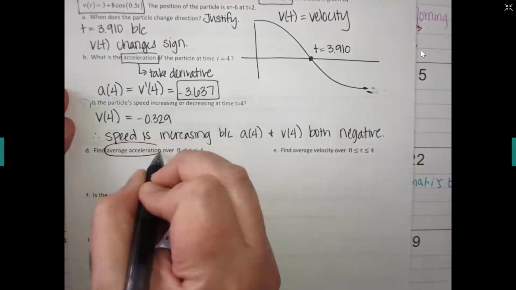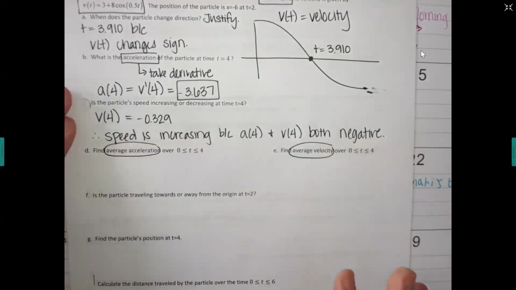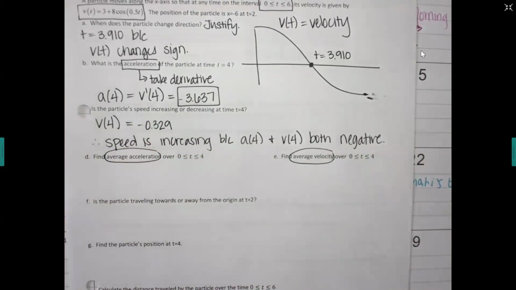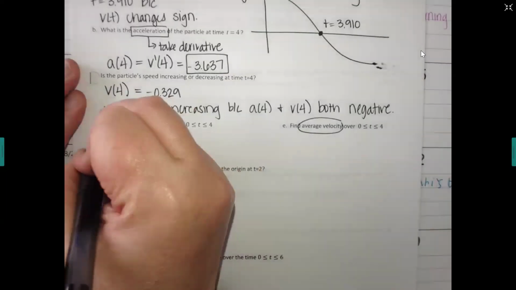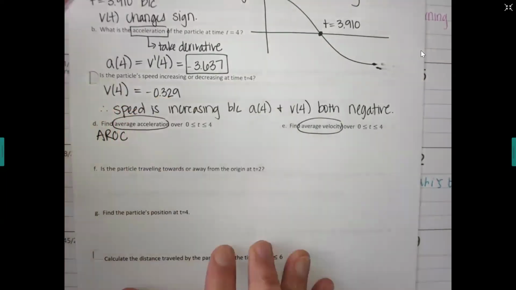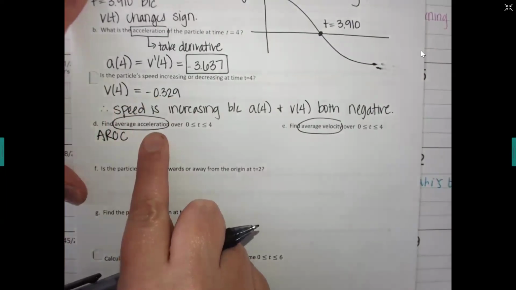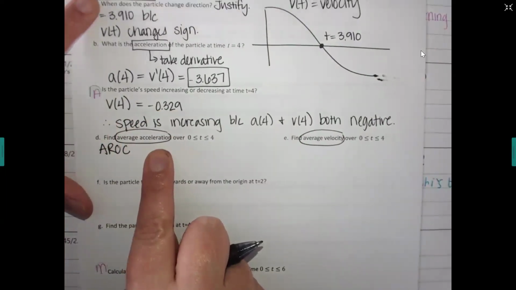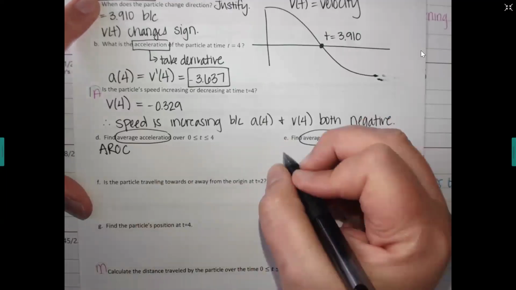Okay. All right, next 2 are both averages. Now, keep in mind that you were given velocity. So you have 2 averages. You have average rate of change, or AROC, and you have average value. So if this is velocity, which one would average acceleration be? Would it be average rate of change or average value? Average rate of change, very good. Because remember, from velocity to acceleration, that's a rate of change. Versus from velocity to still velocity, this is average y value.